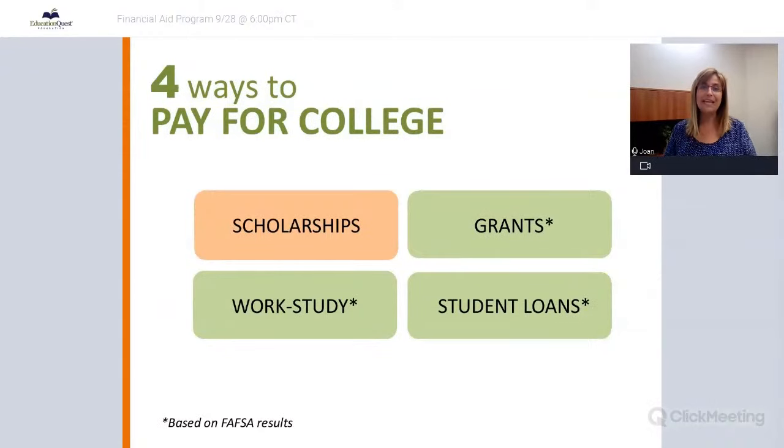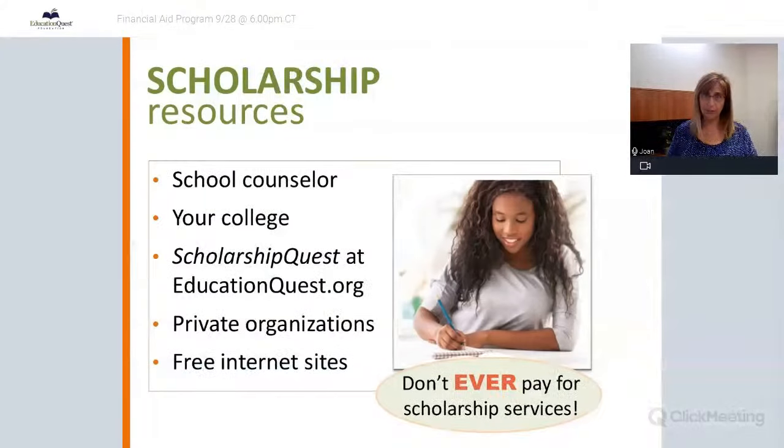Work study is a program that allows a student to work on campus and earn a little bit of extra incidental money. And then last of all, we're going to look at student loans. Money that has to be repaid back, right? Remember I said every student's eligible for some type of financial aid, even if it is just student loans. And I tell you that primarily to understand that student loans are a type of financial resource. They are there to help the student with the cost of going to school. So it is considered financial aid. And in order to get federal student loans, you have to go through this whole process that we're going to talk about tonight. Let's look first of all at scholarship money.